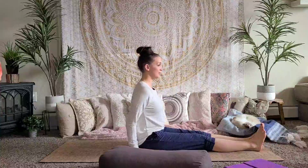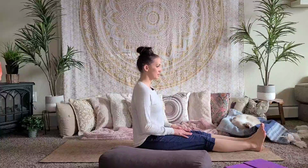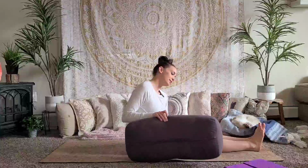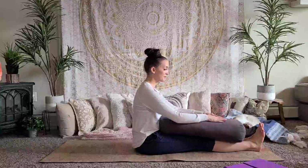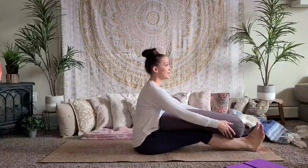Your palms can be on the floor beside you or on your thighs. Nice deep inhale, and as you exhale, relax your shoulders. Grabbing your pillow or bolster if you have one, and place it on your legs in front of you. I'm going to bend my knees slightly. You may not have to, but I'm going to, and now we're going to make our tall spine.